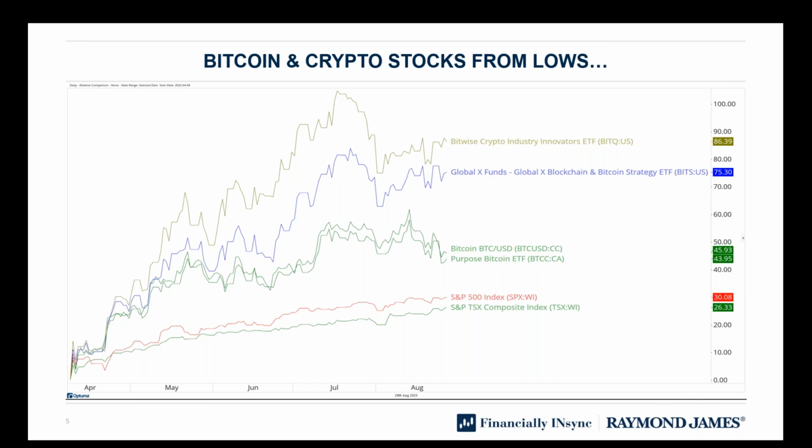From the lows of April 8th, after the whole tariff and global headline noise happened, you can see Bitcoin in the middle here has outperformed stocks and rallied back more than that. And you can see that the crypto underlying equities, which our clients are familiar with, a couple of these ETFs here, BitQ and BITS, have actually outperformed Bitcoin itself quite considerably. So again, we always want to be aware, right? We could invest in the underlying, or we can invest in the equities. This is the same idea behind gold bullion versus gold stocks, oil versus energy stocks, and so forth. So again, there's been a fairly significant rally here in those crypto equities.